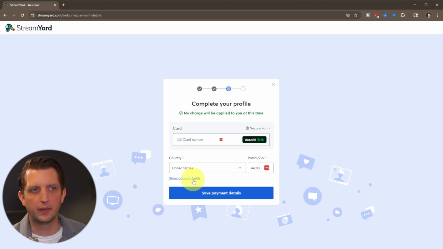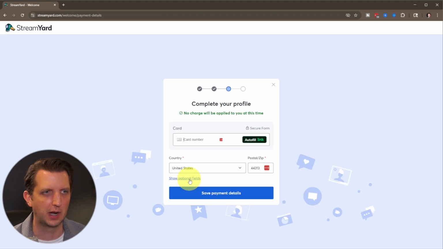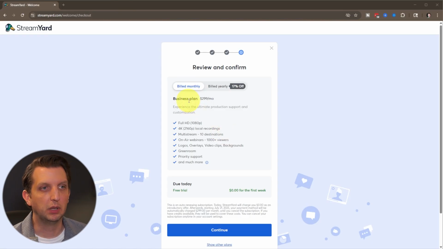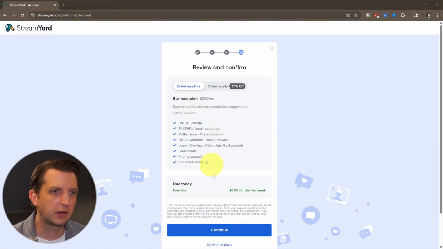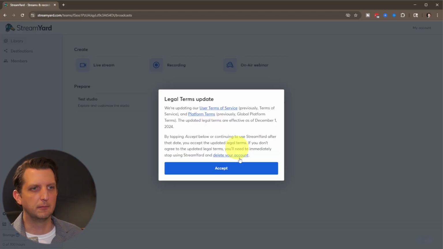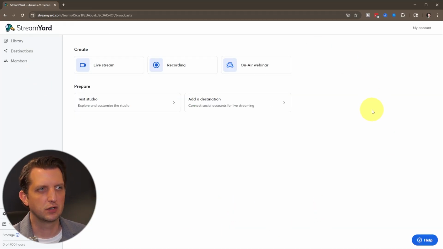And then even to continue with the trial, you do need to enter your card information so that if you continue, it can charge you then. But you can cancel before your trial is up. And then it'll ask you if you want to be billed monthly or yearly. We're just going to stick with monthly if we decide to continue on. Click on Get Started. And then it takes you to your main dashboard here.